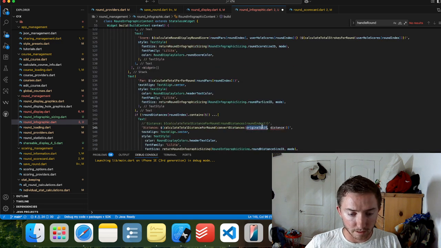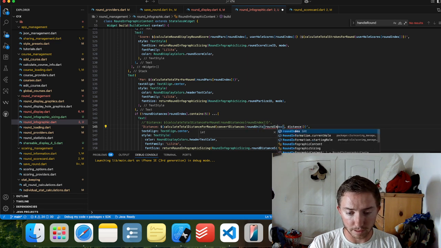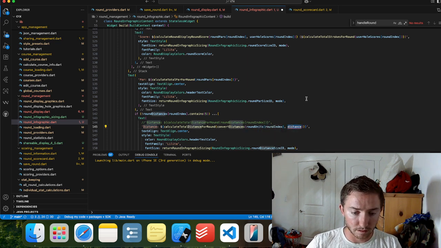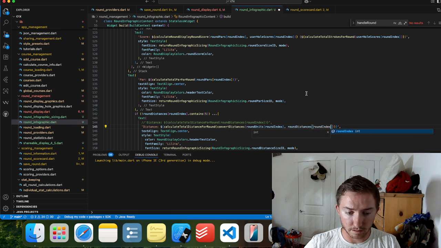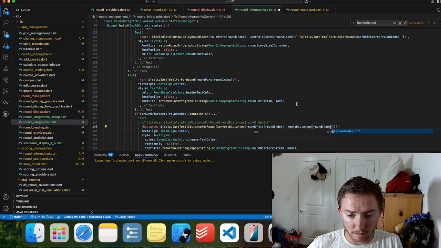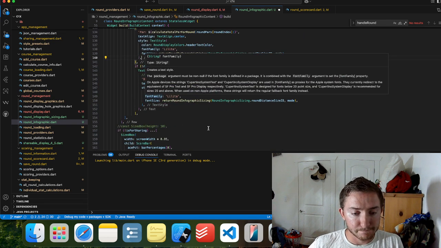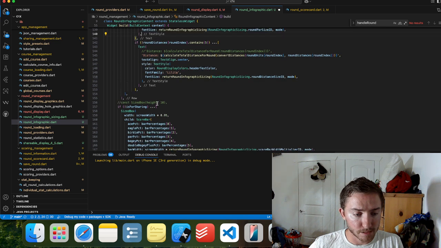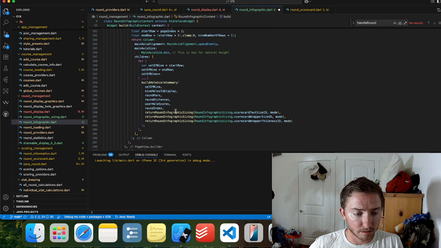Okay, and then this can be round units, round index, round distances, round index. Okay, so we're going to test this out. And then we also need to test this out.